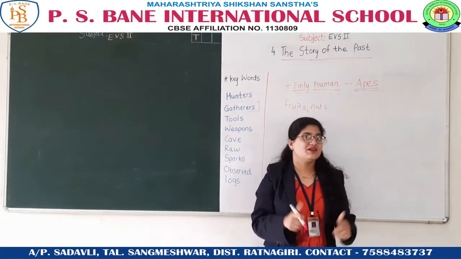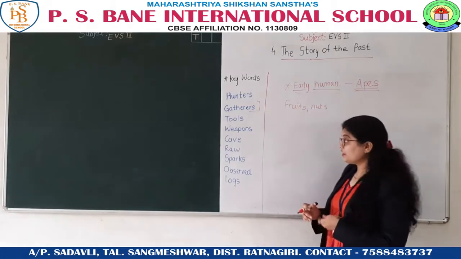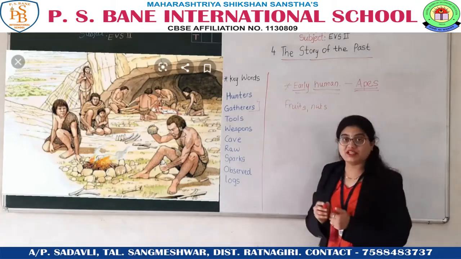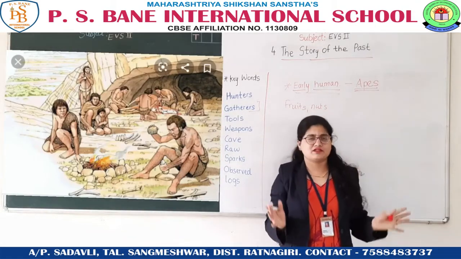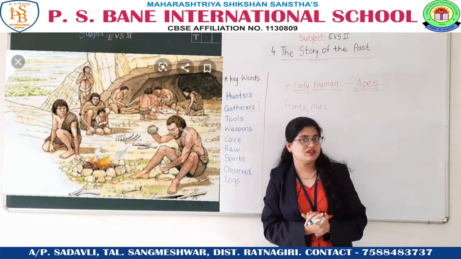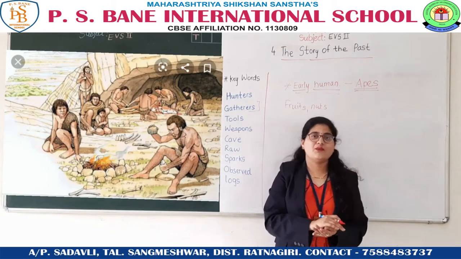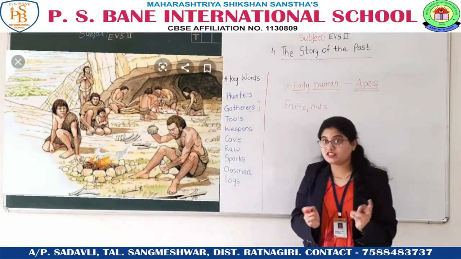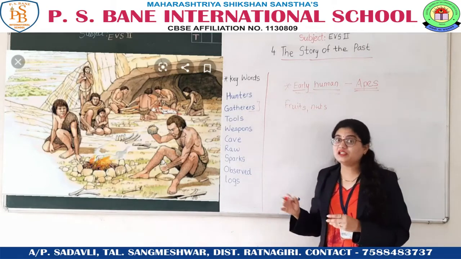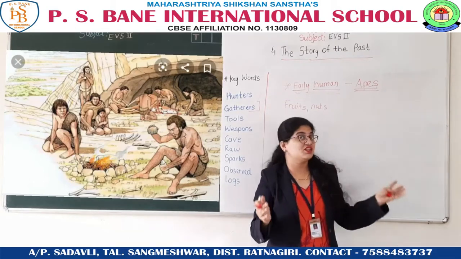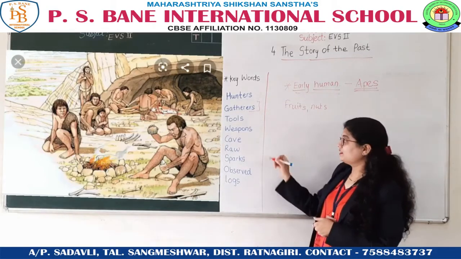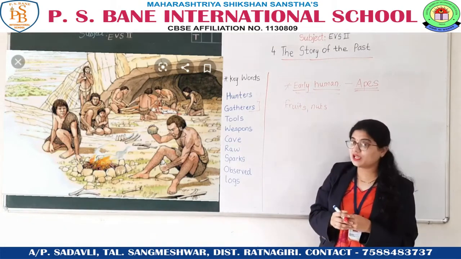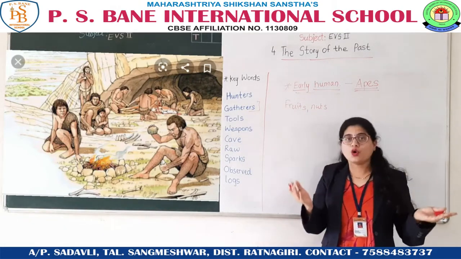Okay students, very good. Now see, they were living in caves. Have you seen a cave? Where do you live? Very good. We live in a house. But the early humans were living in forests, in the jungles. So they used to live in caves. These caves were their homes.